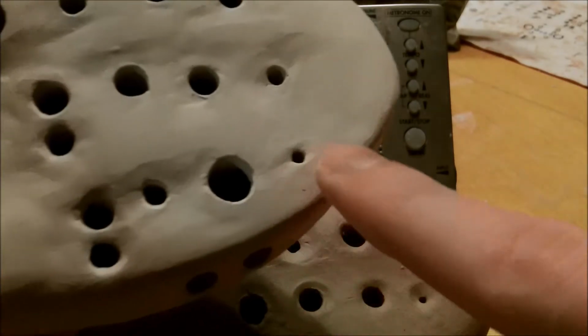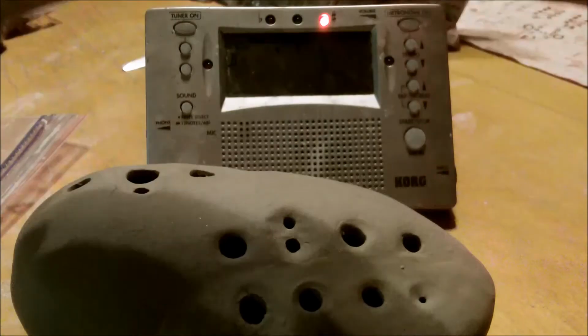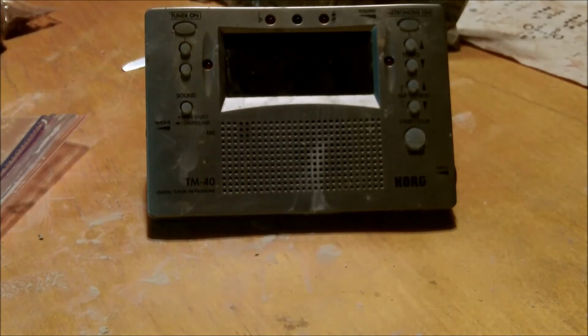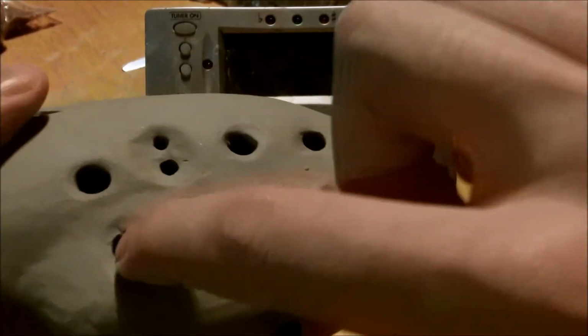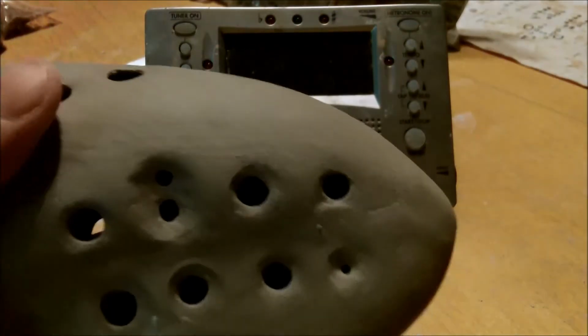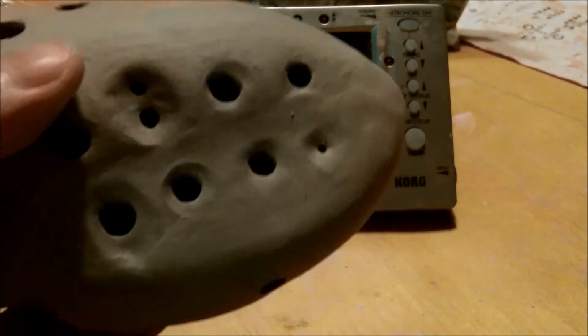Oh, well, yeah, there's a little tiny one there on the third chamber. Kind of different on the first one, though. This is a big ocarina, isn't it? I made them in the same key. Alright, well, I guess I can't argue with you, F. You are in tune, but you're tiny. So I guess you'll be staying that way. I'm gonna have to be really careful about the glaze around F there, especially since it's got these little finger indents here.